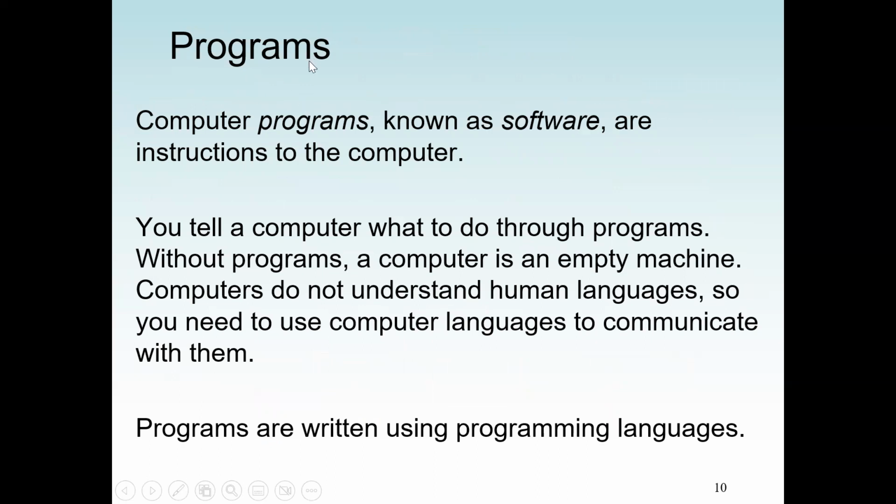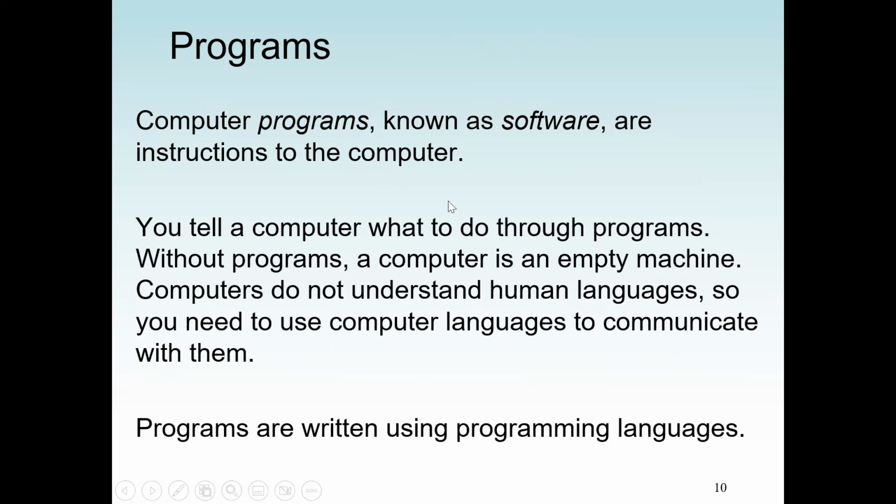The next is we go to programs, which is the software aspect now. So what is a program? A program is normally instructions that tell the computer what to do. So here we say computer programs, also known as software, are instructions to the computer. And this is the main goal of this course. We are going to learn how we can write or create software, a program, to do any type of work we want. A very simple work, we can write a program in Python to find the sum of two numbers or the product of two numbers or to display some message.